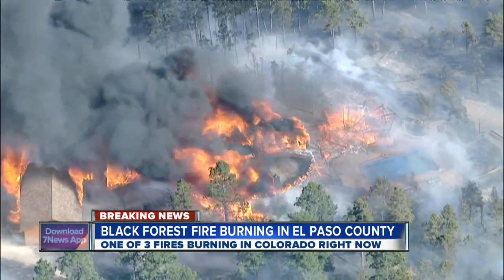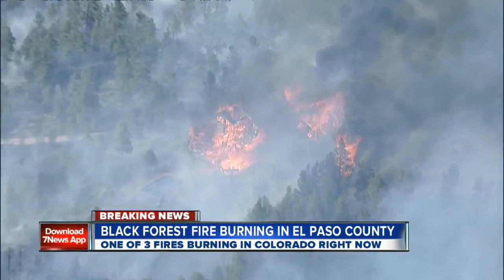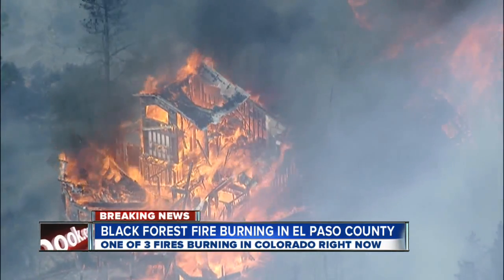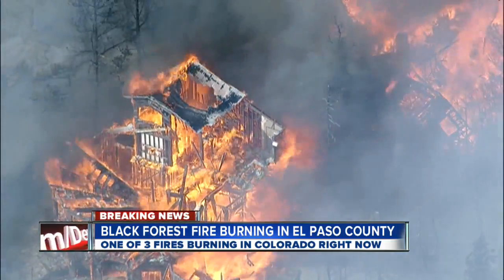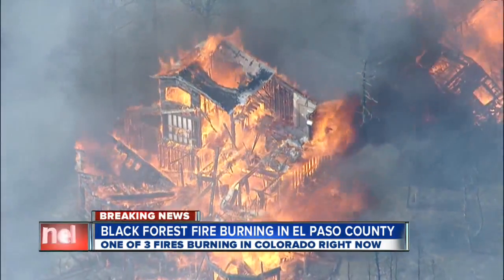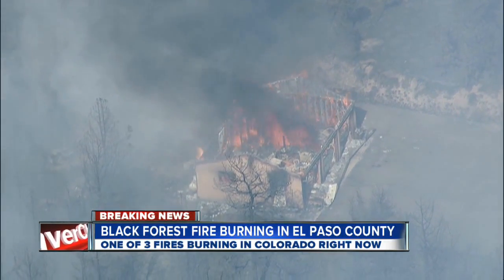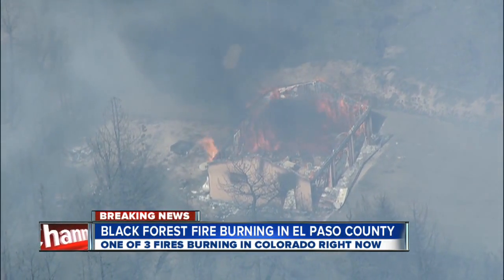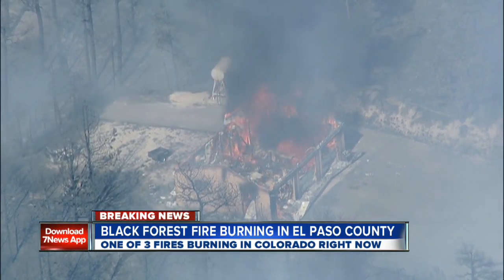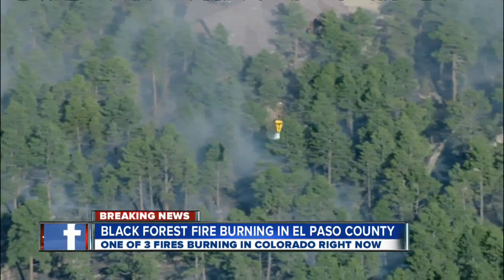And of course, we could see all of the staging that's taking place on the west side of the fire. The east side is the area that we don't have eyes on right now, and we don't know what all is going on there. And I think that's the frustrating part for anyone watching this. Folks who live in the area, who have had to leave their homes and pack up this afternoon, or anyone across the state who's sitting at home watching this. There's still very little information about this fire. We are getting some information regarding the evacuations from the El Paso County Sheriff's Department, but this is an area that's population of about 13,000 people. Homes are very spread out, very difficult to reach.